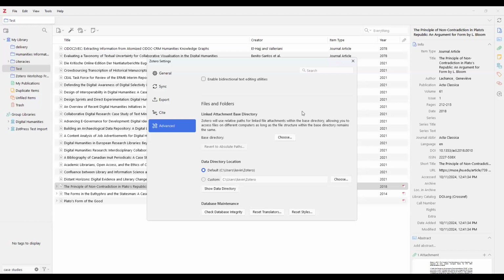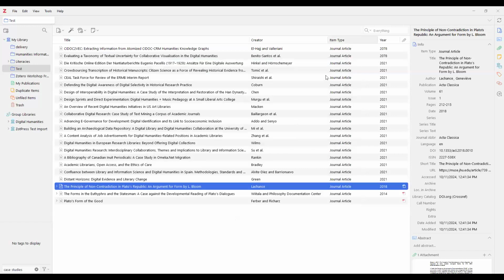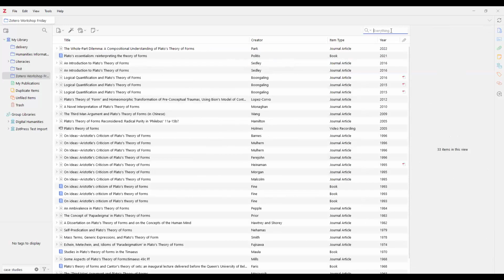All right, now my last little bit here is advanced searching. You can do a number of things with advanced searching. I'm going to go back to my workshop here. Under this top right hand corner, you can search for everything, or you can search for title, creator, year, all fields, or tags. So however you've organized your system, you can go in. If you've tagged particular articles with a particular course number, for example, that's a quick way to do that.